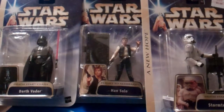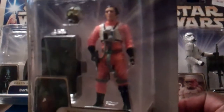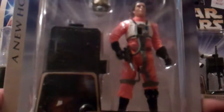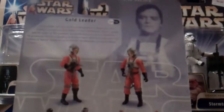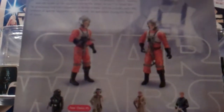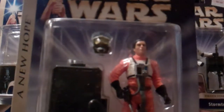The next figure is Battle of Yavin — Dutch Vander, Gold Leader. I saw this figure and I was like wow, look at that pilot uniform and helmet. Nice pilot uniform, nice helmet. Close up of him — very very nice. Here's a photo where you can see his face right there. I'm really excited about these older figures that you can do awesome dioramas with. A friend of mine, a YouTube collector — The Budget Jedi — he just did awesome dioramas. These older figures are really nice to use in them, so definitely check out his channel.